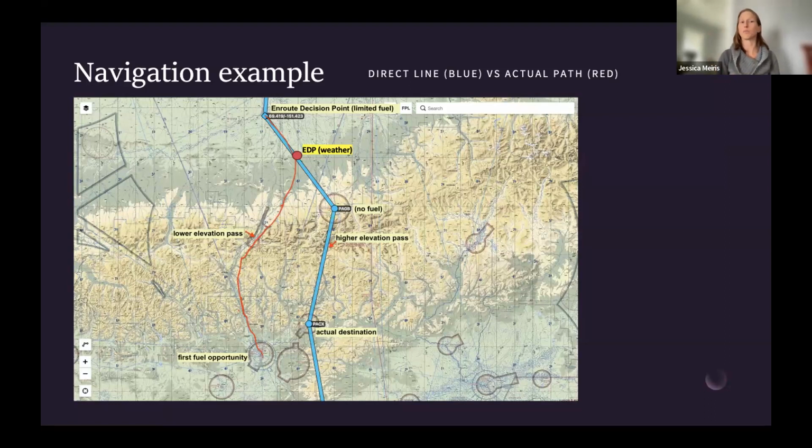And then you see an en route decision point for weather. My intended route, where I preferred to go, is the blue line, where you can see that point A to point B navigation. I had picked out a route more specifically through those mountains. However, at my en route decision point, I didn't have the ceilings to go over the higher mountain pass that route required. And so I deviated around, knowing that it would burn more fuel. So I was tighter on fuel, but I didn't have the weather to go the other way.